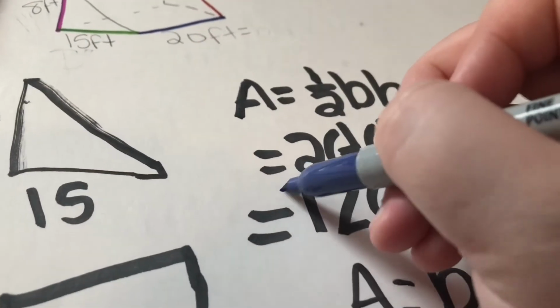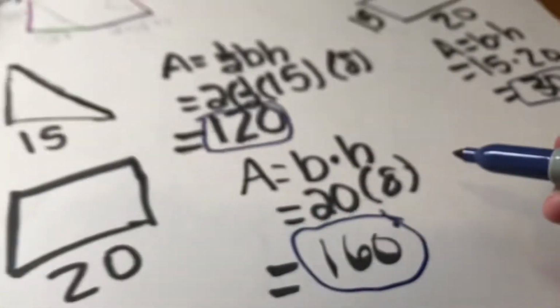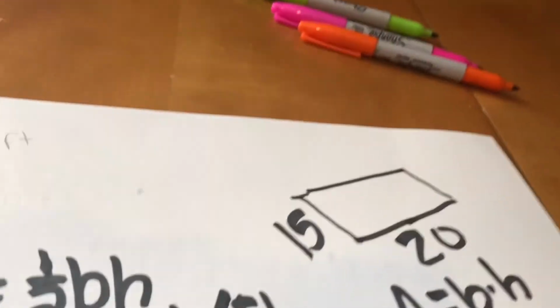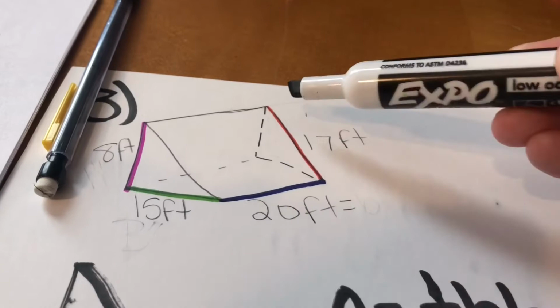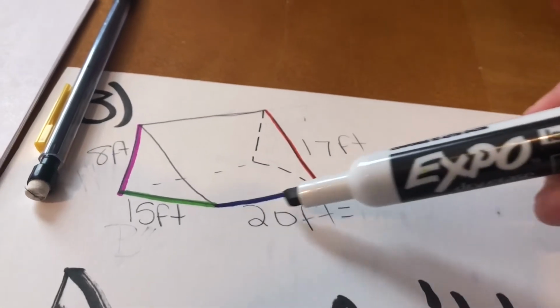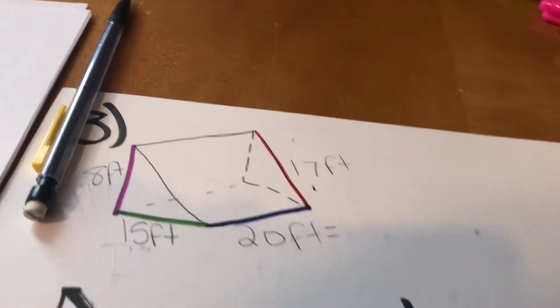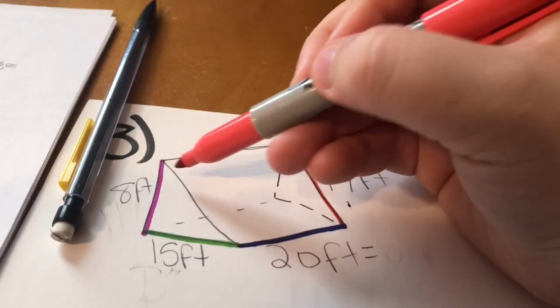Another number is 120. And another number is 160. So there's 3. We need 1 more. I'm going to go ahead and do that one right here. And that's the top of it right here. So if you see that this should be 20 and this is 17, so if you can't see this one, I'm going to use a different color. I'm not going to draw this one out. I've kind of run out of a little bit of room.